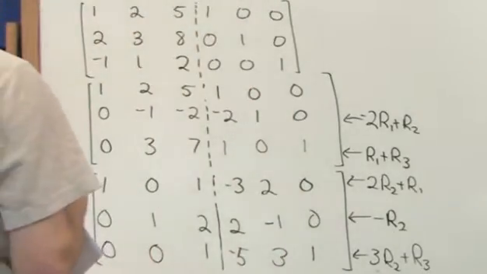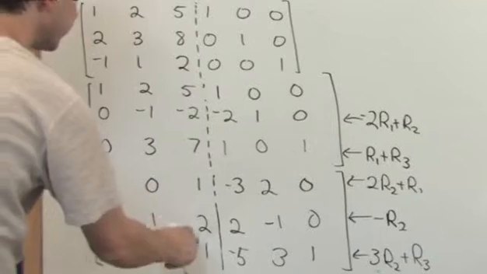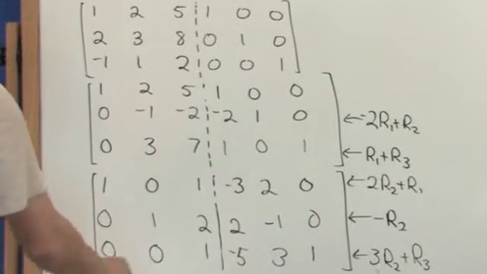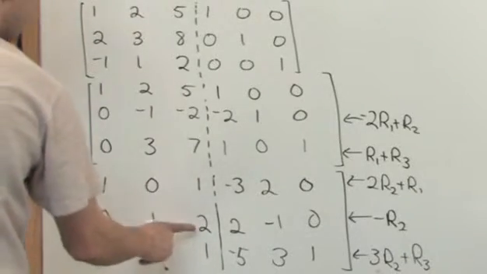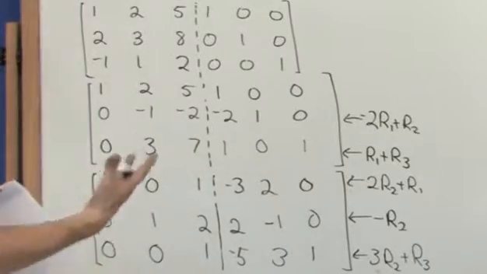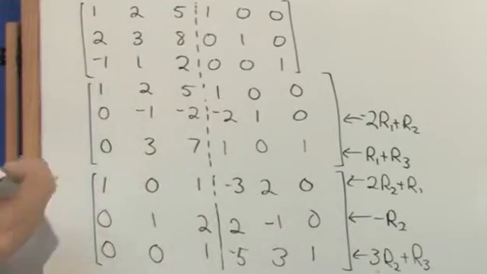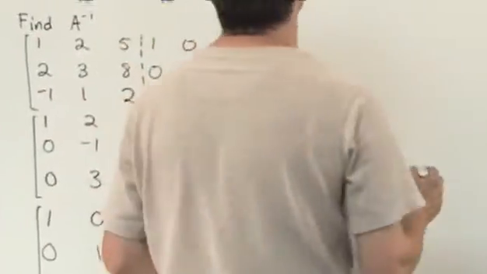So here's where we're at, and we're making progress. We've got 1s along the diagonals, 0 everywhere except for here and here. So we want to fix these two numbers. We want to make this a 0 and this a 0. Once we do that, this is going to be our inverse matrix, and then once we have the inverse, we can solve the system. So let's go ahead and do that right over here.